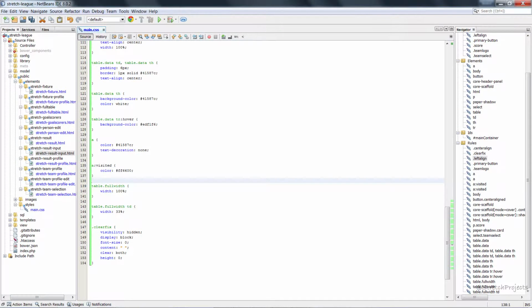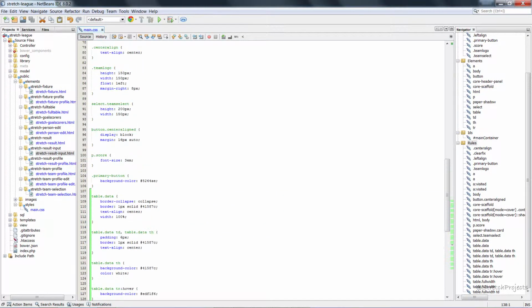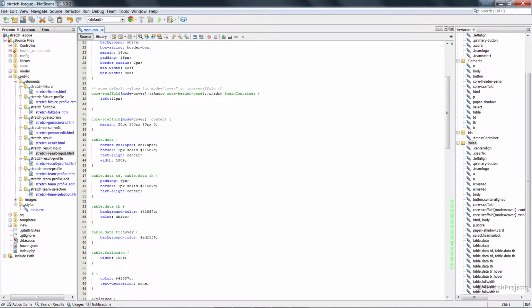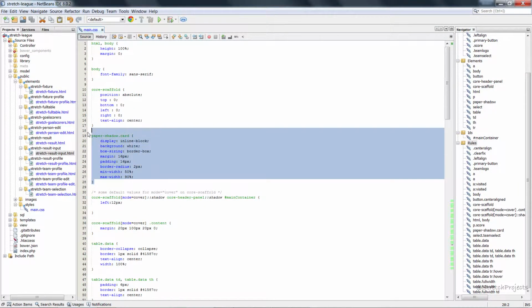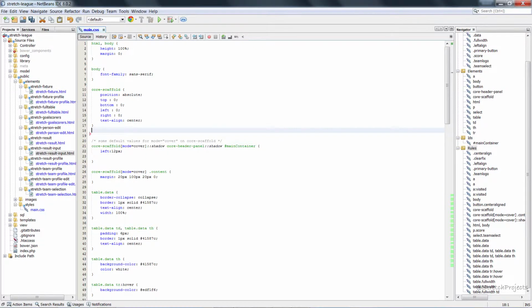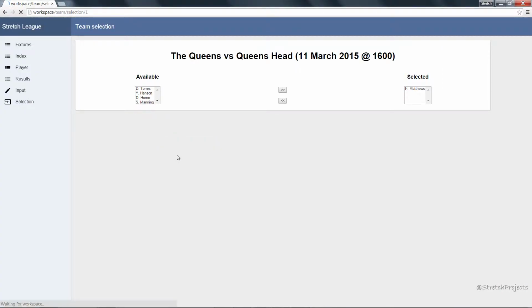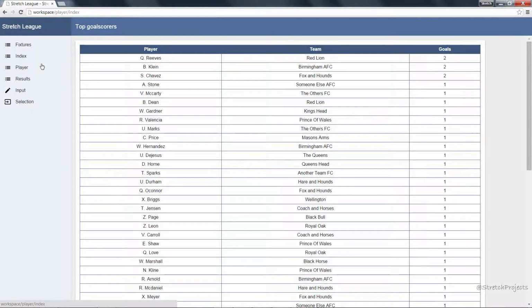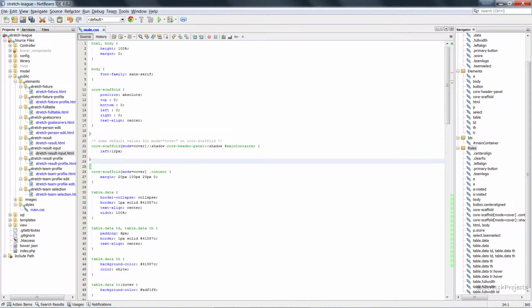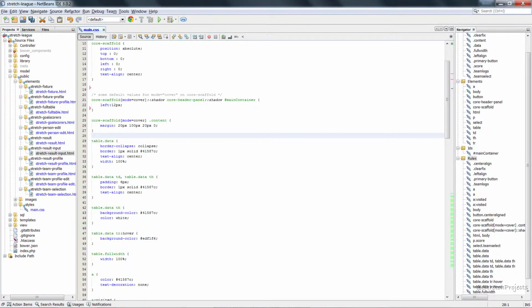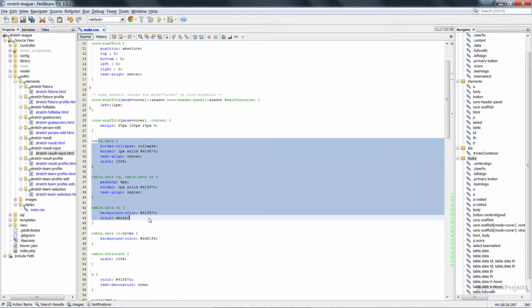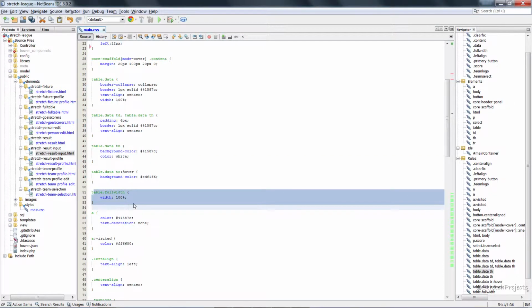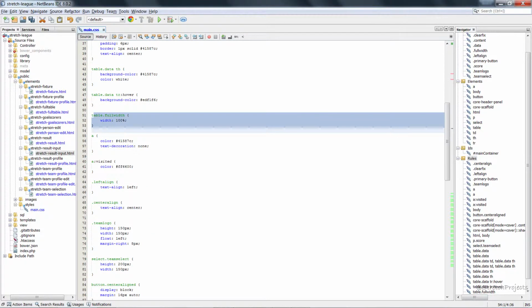Before we're finished, we also want to clean up this section as well. We obviously don't want to specify different properties for the same class multiple times, and so we can quickly go through and check that we're not doing so. So we're not using the paper shadow card element anymore, which we can confirm by refreshing our page on any of the pages. They're all displaying properly still. So we have all of our table data elements here. We have table full width here, and then our links.